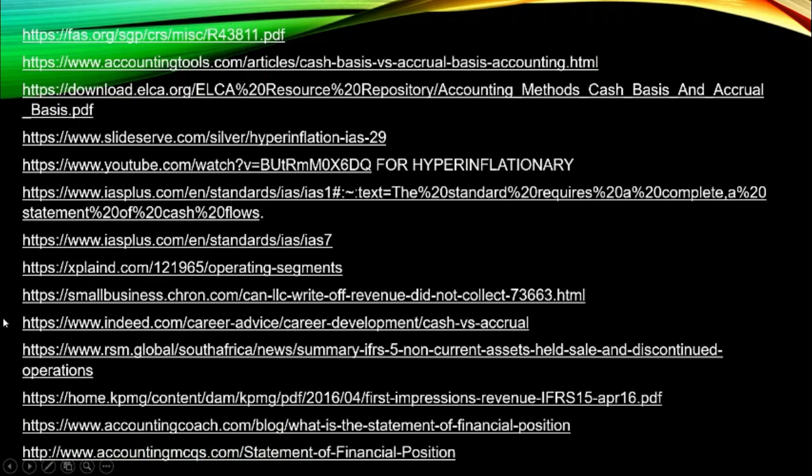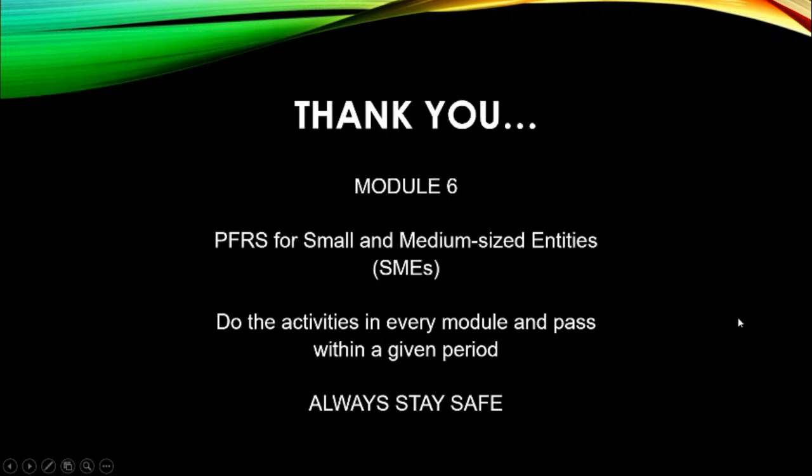So, this is now the end of our module 5, and we go now to module 6, the IFRS for small and medium-sized entities. You may have to do all the activities in the module that are given and pass them within a given period. Always stay safe, and please review, because after module 6 we will be having our final examination in week 9 for modules 4, 5, and 6. Thank you.